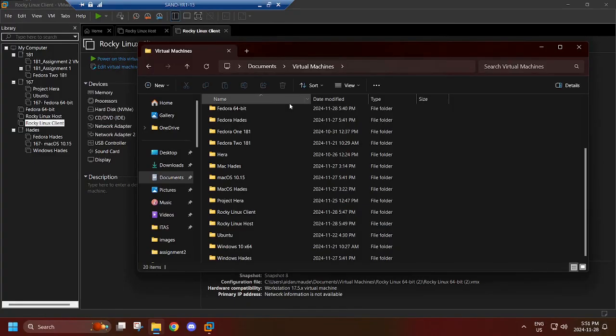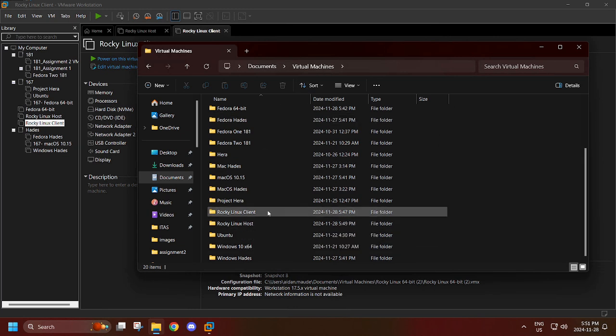So for the backup portion, these are the Rocky Linux host and client VMs, both in the virtual machines folder I made for VMware. And if I were to move them over to Google Drive and upload them there, I could then delete both virtual machines from my VMware.